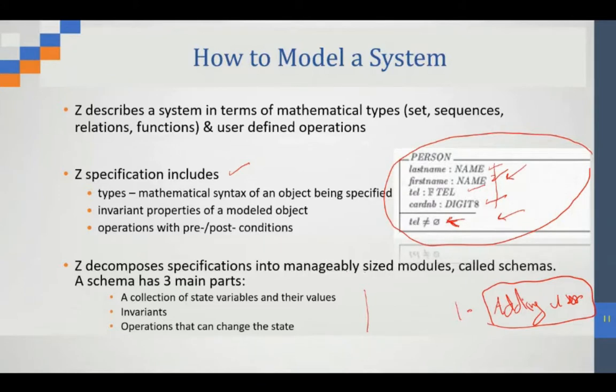We model or manage everything as a schema, and each schema is a collection of state variables and their values. You will see what state variables mean. If you remember, we create a location, and the same location can have many states, based on the variables. If the variables change, this is one state. The next time, if these variables change, we have another state. So we have the state, and then we have some operations to change this state. As we see, we have the invariants, the operations and the variables.